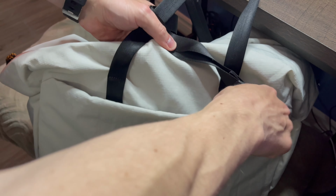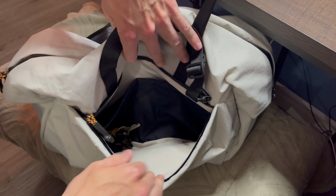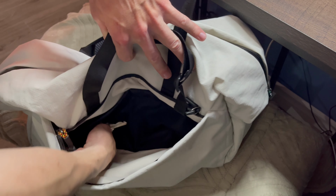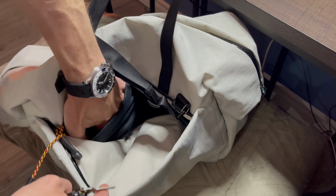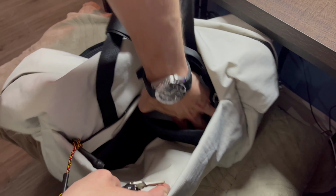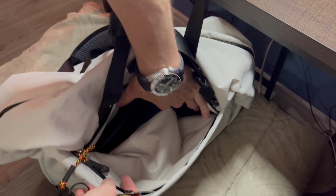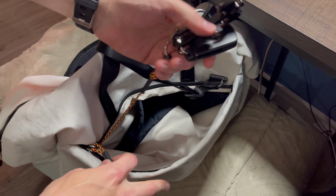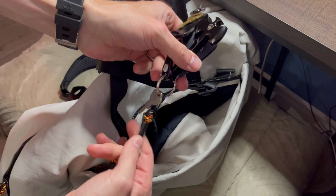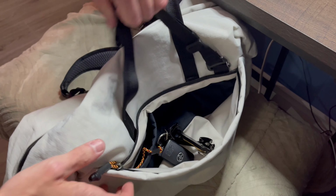But when you open that up, it's going to have 3 areas. You're going to have one main compartment here, just kind of throwing your items in there. And then again, those 2 open pockets that are kind of separated, kind of like the interior. A little less space, but again, that similar idea of the main compartment with 2 areas for quick access, smaller items. And your little carabiner for the key here. It's not adjustable or stretchy, just kind of one length, but a very good length for you to kind of reach in and out, and nothing crazy there.